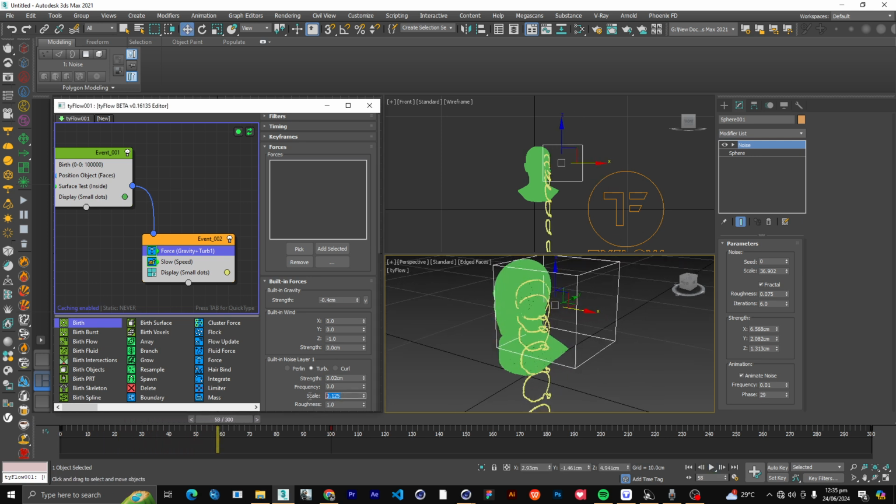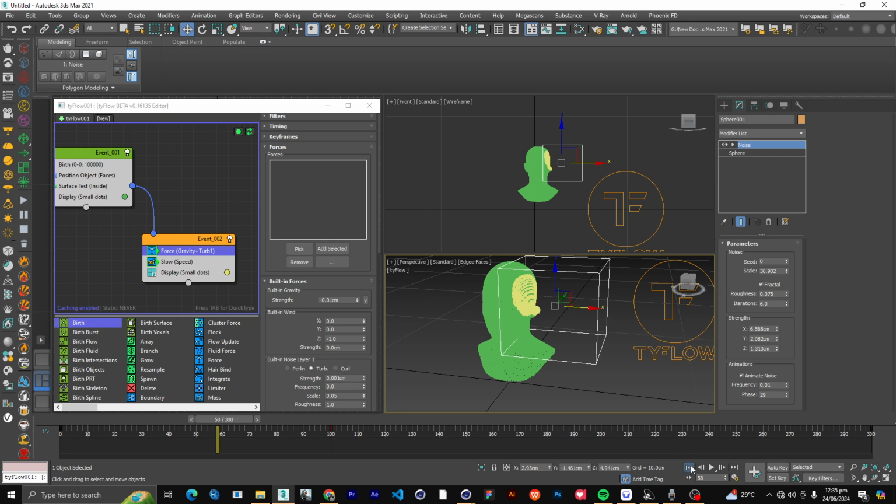Let's just reduce the scale to 0.05. 0.1. -0.01. Yep. Alright, so let's see how that's looking right now.